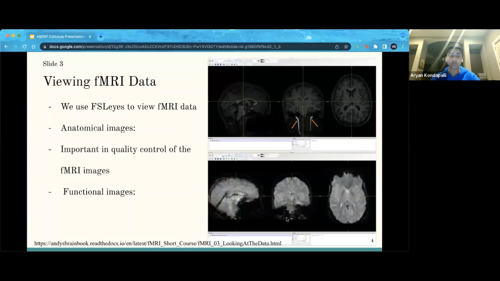The pictures on the right are functional and anatomical images of the subject's brain. The anatomical image shows us the structure of the subject's brain, and as you can see in the image on the top right, there is a black and white image of the brain, and the lighter regions signify the white matter, and the darker regions signify the gray matter of the brain. The white matter are the myelinated regions of the brain, while the gray matter are the regions that are not. The presence of the white and gray matter indicate many factors regarding the brain, such as specific regions, age, or even its current health conditions.